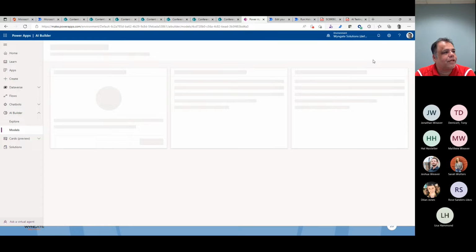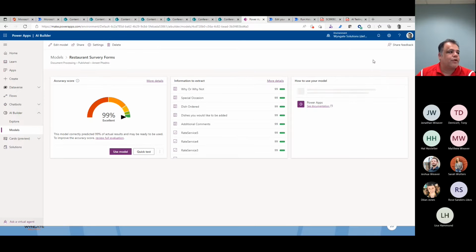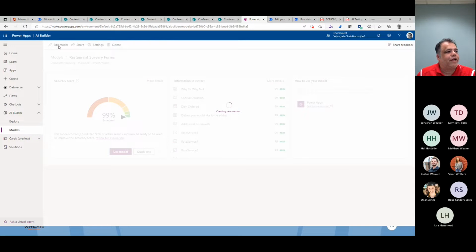Just give it a few seconds, it should show up. So if you see over here, the training model has already got a 99% hit. If I click on edit model, for some reason it has gone way slow.